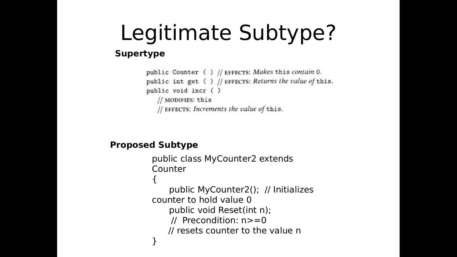Is this a legitimate subtype? Well, isn't it the same thing as the decrement issue? Yeah. This could lead it to go down. And someone could be holding this and say, oh, come on. Once it has value 3, no way it's ever going to be less than 3 again. Maybe it'll stay at 3 all its life. Maybe it'll go up from there. But it can't become 2 later, or 1, or 0. But this one can. And so suddenly you've changed the world's assumption.